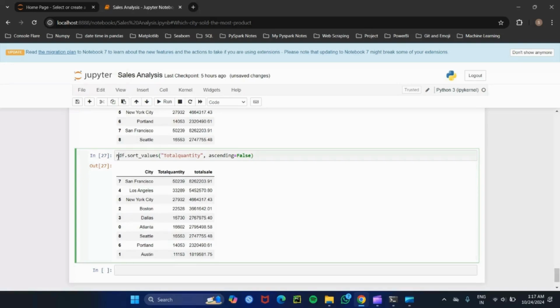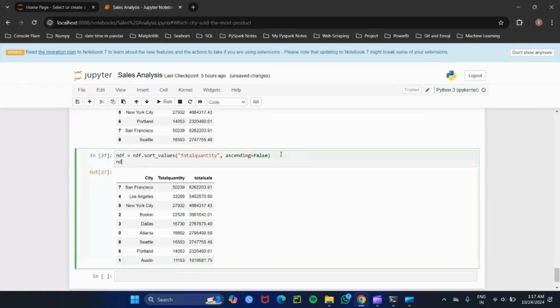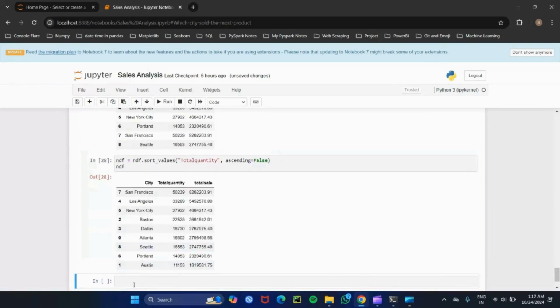To do this, I want to save this data as ndf, and I'm using the bar plot, plt dot bar, ndf city. I want to show the total sales basically on the basis of city.